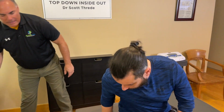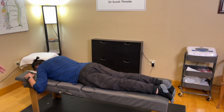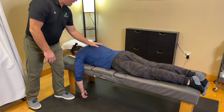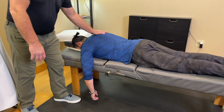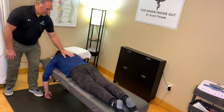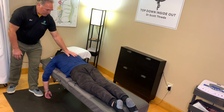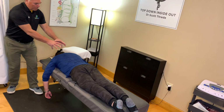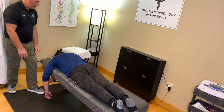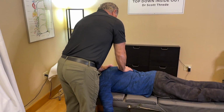All right, so let's put you on your stomach. Let's check your thoracic spine first in this case, then we'll come back to your neck. Okay, just right off the bat, you can just go ahead and let your arms hang off the side and just be completely relaxed. Look how rounded Ross's upper thoracic spine is. How many years in the desk job? 15. 15 years, and look at this. I mean, it's pretty pronounced. So if we can open up this thoracic spine and get his head to come back over his body, a lot of good things can happen, including more oxygen to the brain.